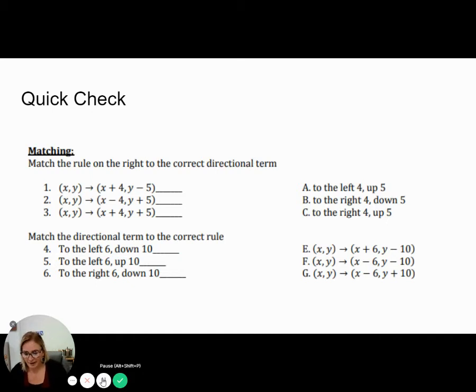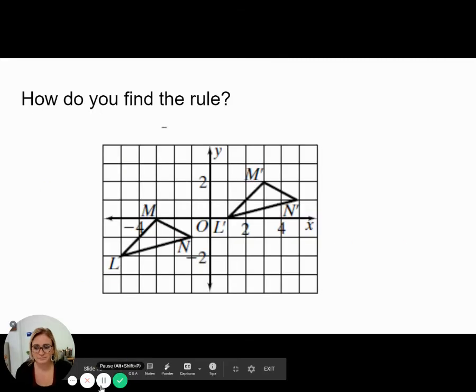Okay, so now I'm going to have you do a little bit of practice on your own using these 6 problems, and you see the answers are on the right-hand side of the screen. I want you to actually be able to answer them matching the rule to what it's asking and vice versa, the direction to the rule. Okay, so take a couple of minutes to pause this video and work through it so that you can make sure you're understanding the rule.